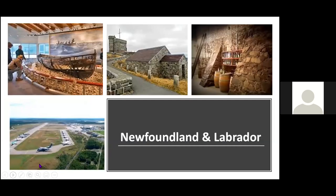And the last one is Red Bay National Historic Site and World Heritage Site, the top picture on the left, and that's in Labrador. It shows original Basque artifacts, remains, and a restored chalupa, the boat they used to hunt whales. You can explore the bony shore with a Parks Canada guide to see the most visible remains of 16th century Basque whaling at Red Bay. You go along the shores of the coast there and you can see a whole bunch of whale bones.